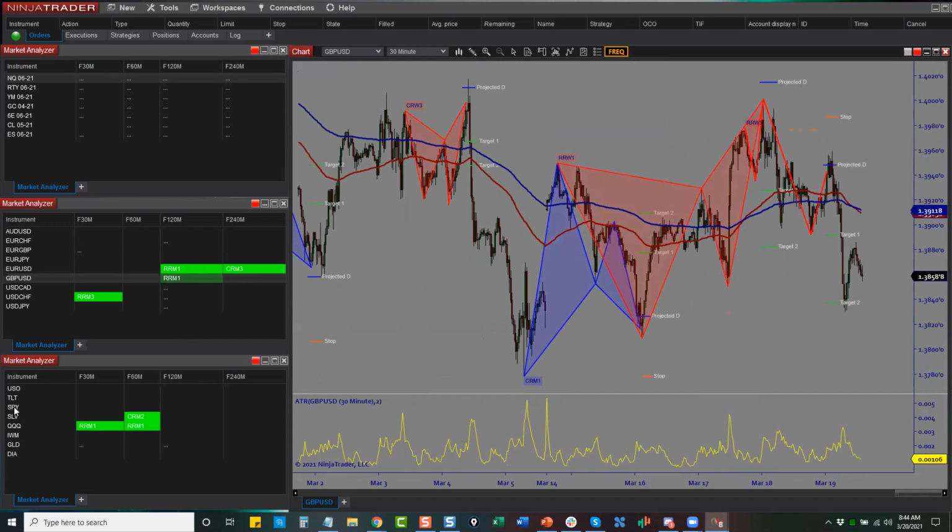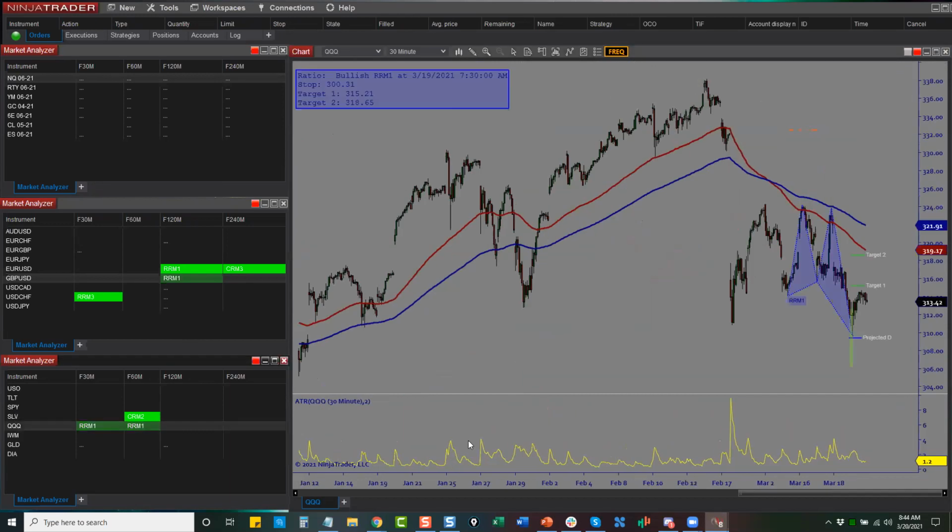And we're going to go to the QQQs. So tell me this, the Qs, is it in an uptrend or a downtrend on the EMAs? Should I be looking at buy ratios or sell ratios? Exactly. So should I be buying that pattern? Came close to target, but based off what I've been teaching you right here, should we be buying it? No, Thomas, don't break the rules. It's a swing trade. No, exactly. Just because you have a pattern doesn't mean you should trade it.